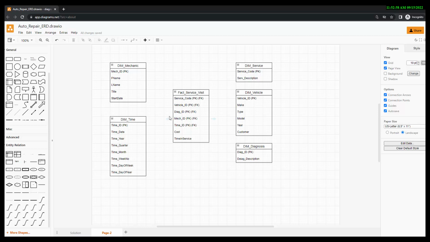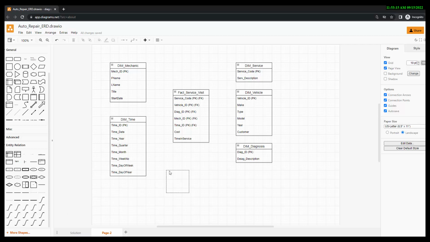So to draw those relationships, we have these relationship lines. So let's look at some of them and find which one is correct for us. So we are looking for one which says 1, 1 on one side and 1, many on the other one. So it's this one.